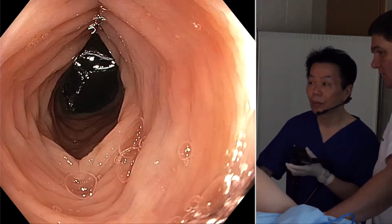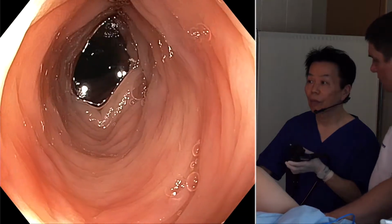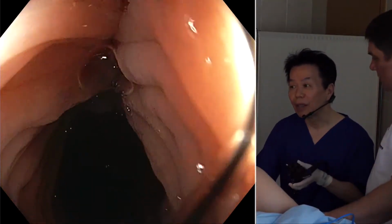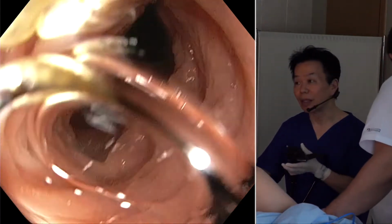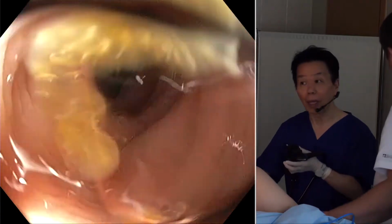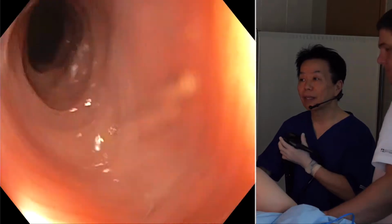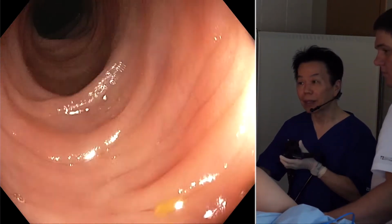The question is, do you use a routine retroflexion in the cecum and in the rectum? Not routinely. Even in the rectum, I don't retroflex the scope, but sometimes, yes. But inflating and deflating air is more important than retroflexion.